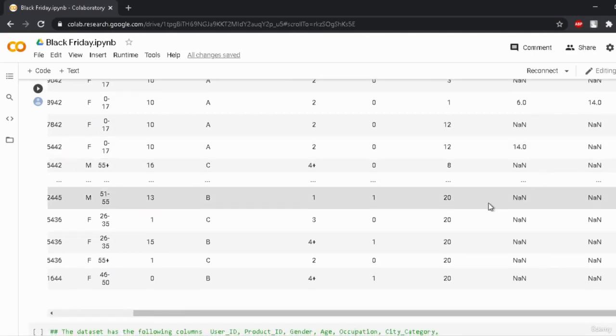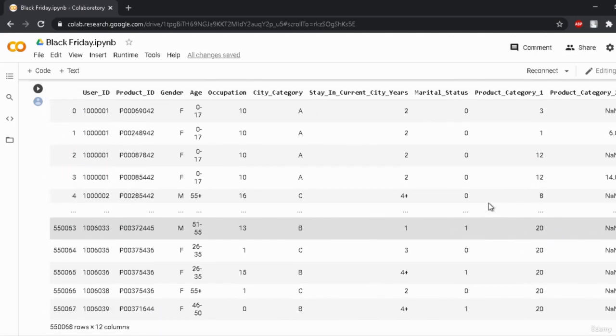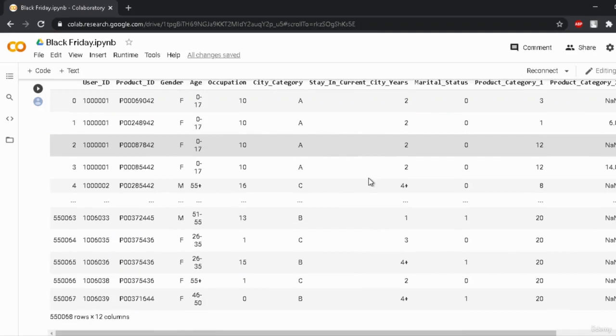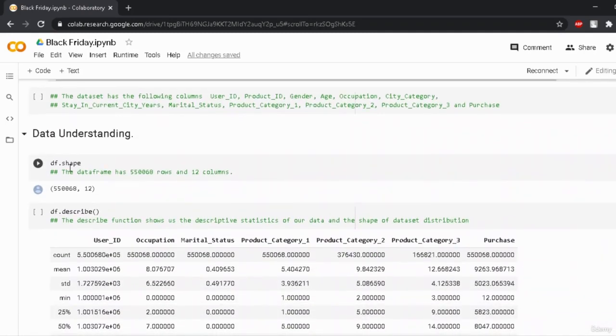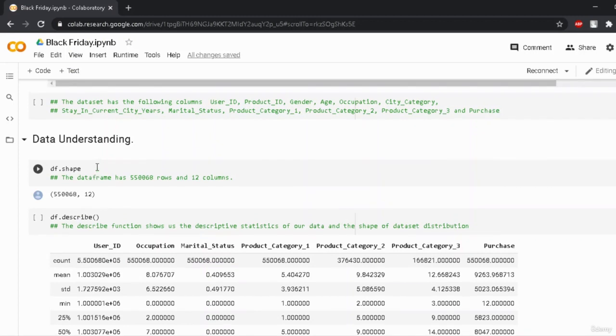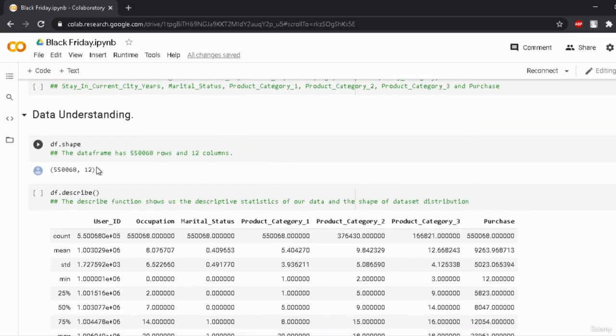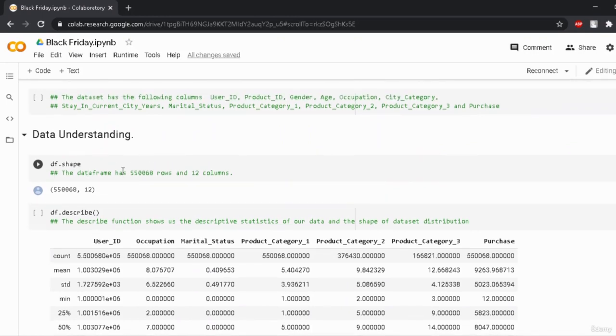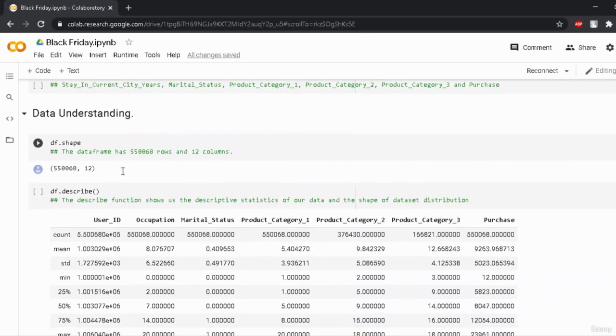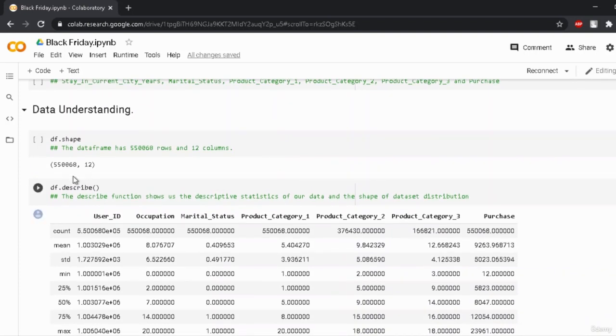In order to see how this data really looks, I've done data understanding. I used df.shape in the beginning to display the total number of rows and columns present in our dataset. As you can see, we have 550,068 rows and 12 columns.